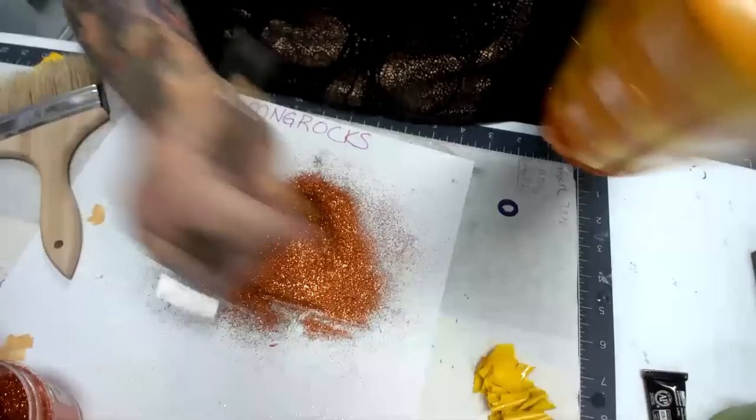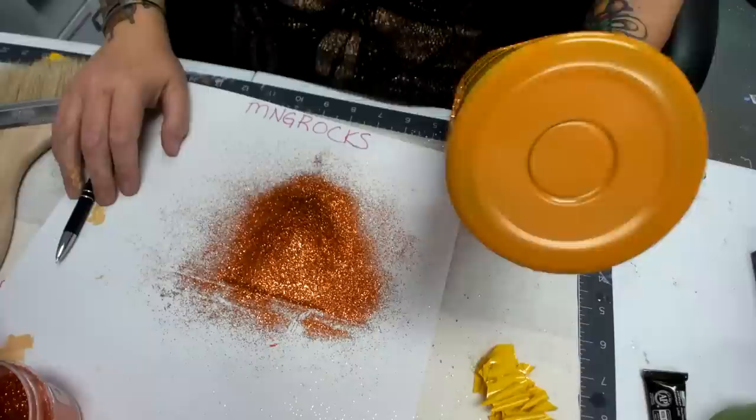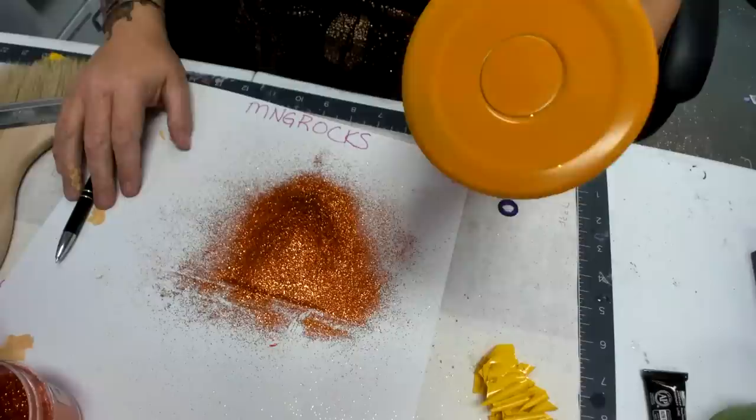Someone said, I want to do this for Christmas. What colors would you recommend? So I just want to know, do you want traditional buffalo plaid like Christmas, or do you want like red and green Christmas? I wonder how using contact paper would work cut instead of vinyl. I'm so cheap. I think it would work fine as long as you can get it to stick to your cup.